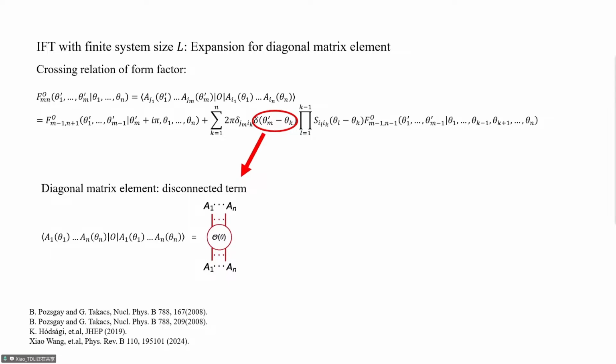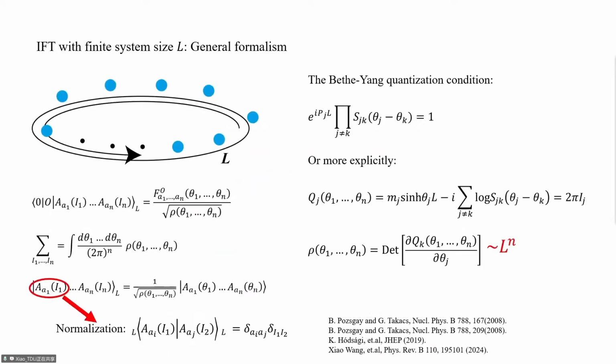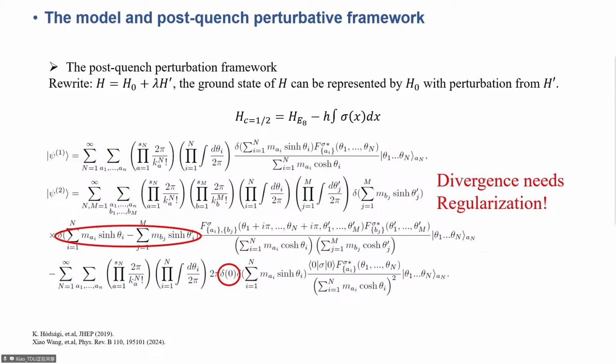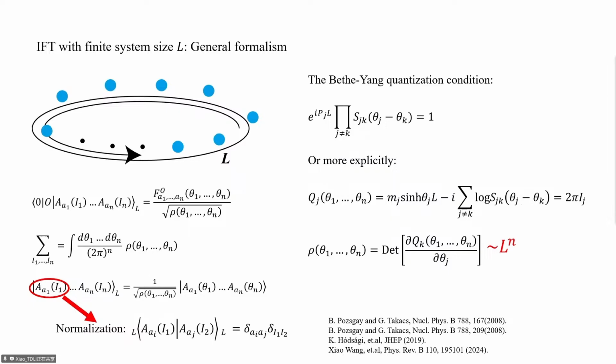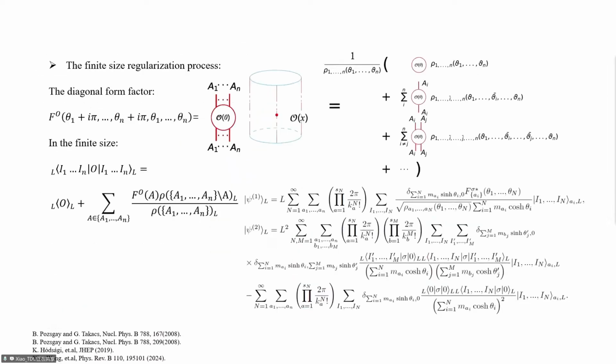So the diagonal matrix element expansion is given by a summation from the vacuum expectation value to the higher order particle contributions. In this expansion, you will know that the divergence previously introduced is exactly contributed by the vacuum part. So using this formalism, you can rewrite it so that this part will exactly cancel with each other in the second order wave function corrections, such that you will obtain a correct perturbative framework during this process.